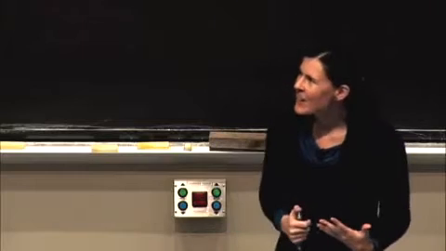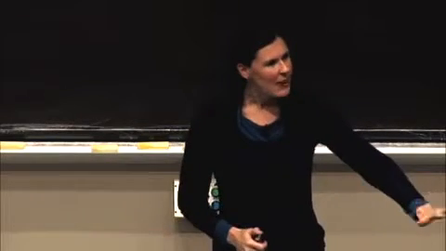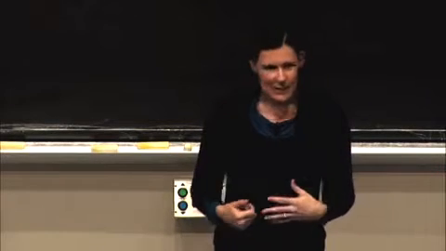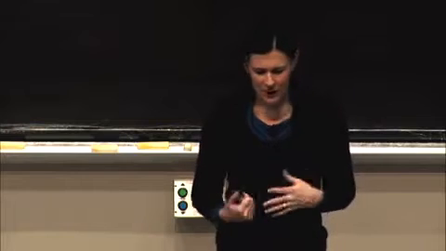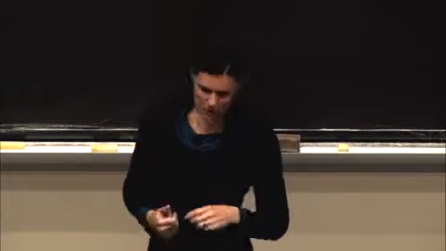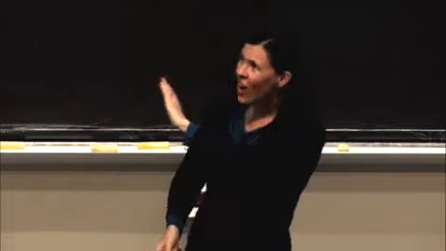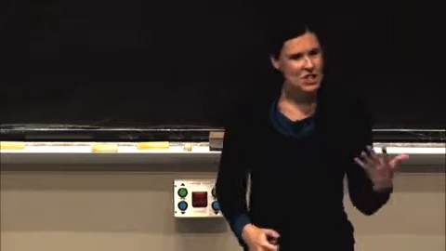But what's neat to think about is, if you think about what a question might have been in high school, which is, please write the electron configuration for lithium, now we can also answer what sounds like a much more impressive and much more complicated question, which would be, write the shorthand notation for the one-electron orbital approximation to solve the Schrodinger equation for lithium. Essentially, that is the exact same thing. The electron configuration is just the shorthand notation for that one-electron approximation for the Schrodinger equation for lithium. So if you're hanging your exam from high school on the fridge and you want to make it look more impressive, you could just rewrite the question as that, and essentially you're answering the same thing.